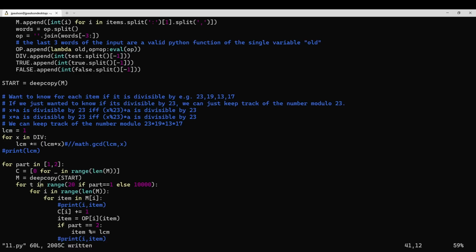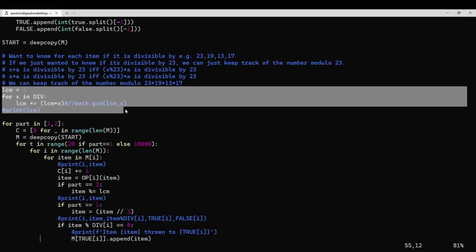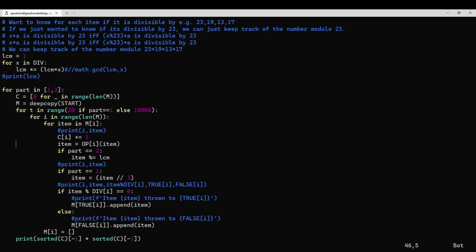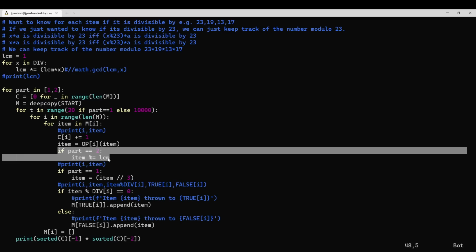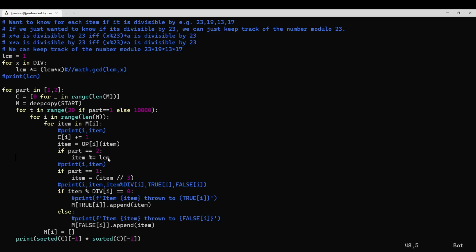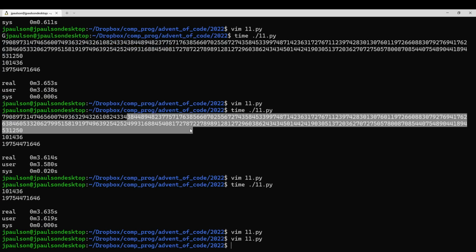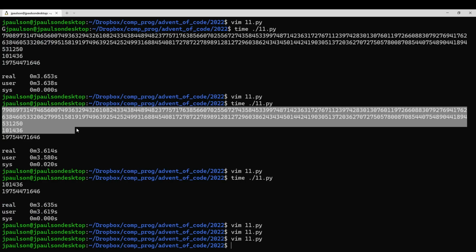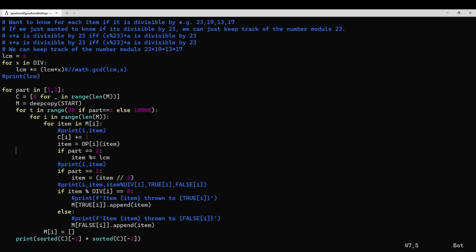So anyway, in part 2, we can compute this product, which is a big number, but not quite a big number. It still helps to keep them bounded though, because if you just let the numbers get infinitely big, it takes forever to do math on them. Especially whatever monkey is squaring the numbers, that's going to double the length of the number every time, and so you're never going to get through 10,000 rounds. But even though this number is pretty long, I don't know, 100 digits or something, it's still manageable.